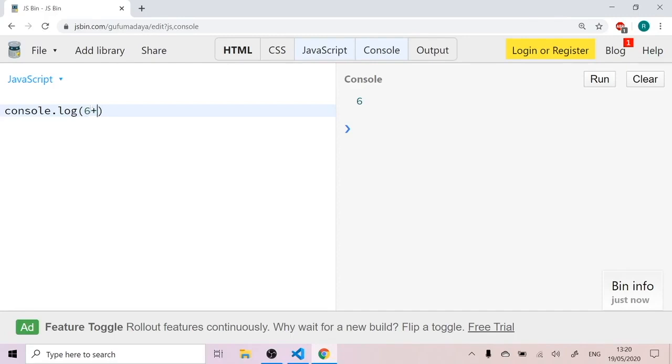So we can do the plus, and we can do 7. You commonly see this in maths, but it's just nice to know that the computer can also do this for you. So if we clear this and then run it, we can see that 13 is displayed to the console, which is what 6 and 7 are.